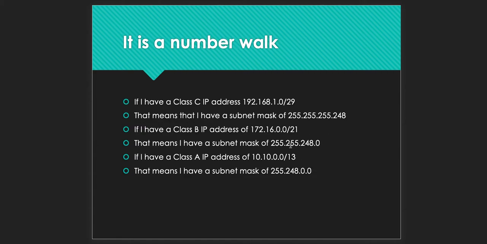The other thing too is, remember, we're dealing with 8s. We're dealing with 4 octets of 8 for our 32-bit IP address spacing guide. That means if I have a Class C IP address and my subnet is /29, my subnet mask is 255.255.255.248. You can break this down by subtracting 8 and moving things to the left. So if you want a Class B IP address, it's going to be /21 with 255.255.248.0, and Class A for 10 would be /13, 255.248.0.0.